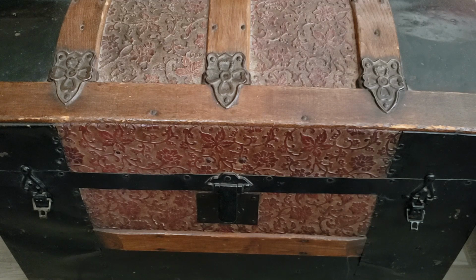I remembered the name of what the item was, so I started to look online. Holy crap, the only things I could find online for that type of trunk, I can't remember exactly what it was called, were like $200, $250. It was things that would make me say, oh my god, $175 is a great price. $125 is a phenomenal price.